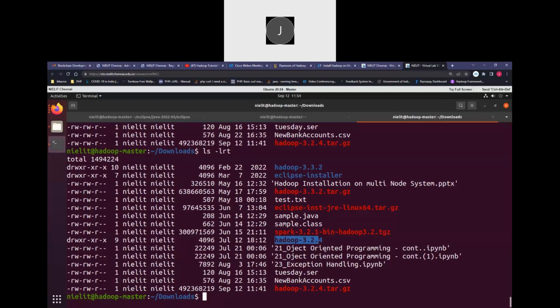So what we will do, we will change the name of the folder so that we can use it easily in our configuration rather than 3.2.2. We will create a folder. You go to cd /. Whatever we work on, normally we create folders in the C drive or D drive. We don't put it in desktop, documents or downloads, that is not a good practice. So you go to this location, where we will have our files.